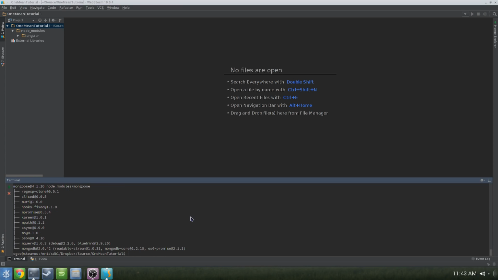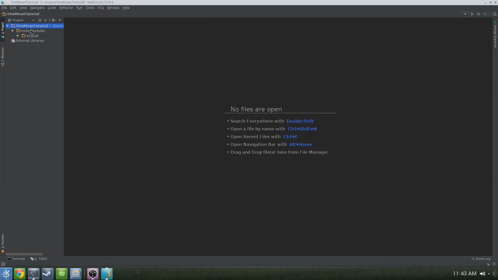If you continue to run into issues, especially around Kerberos, you'll need to install a Kerberos package from your package repository. Here on Debian, which is a Linux distribution that I'm using, I just do apt-get install krb5 and it'll bring down all the dependencies I need. Now, once all the configuration and setup is out of the way, we can finally start creating our application.